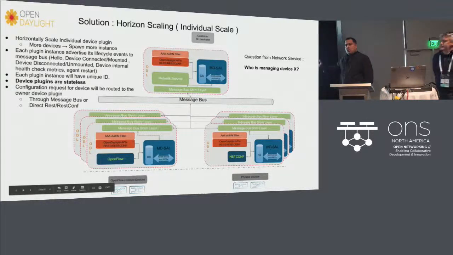They can have their own local data store, because we don't really want to share it. Our communication is still going through MD-SAL, but it's very local to that particular agent and the devices it's handling. So this MD-SAL data store is not shared. It's very local, just to store their data and Yang models, because most of these plugins rely on those Yang models, so you need a data store to put them in.